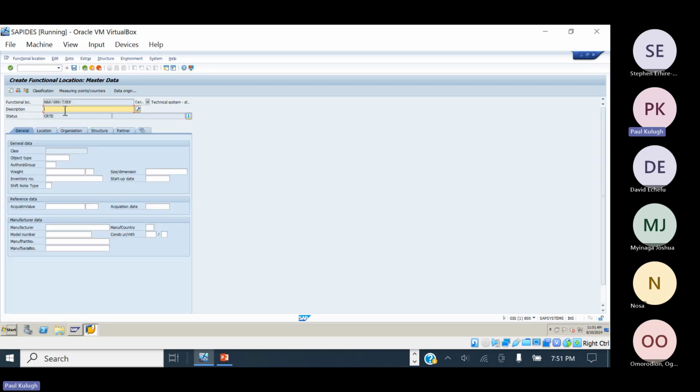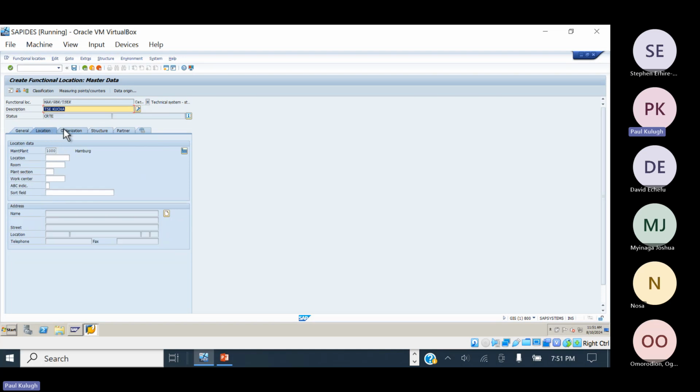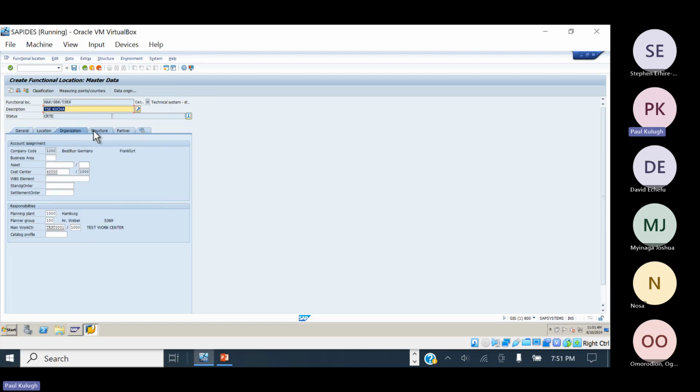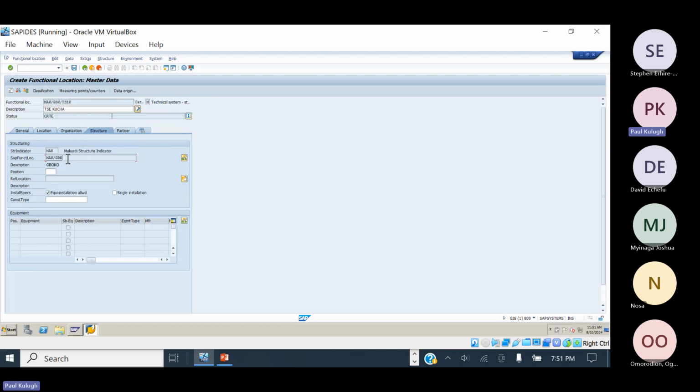So press enter and call this say Kucha, right? That is the name of the location. Say Kucha, TSEK, then Kucha, right? So this also is a child of Boko, and it will copy all this information. Other information that are not there, you can add. And again, if you come to structure now, you will begin to see that there is a superior functional location allocated to this level. So this level, Kucha, is under Boko. So that's why the superior functional location is Makurdi / Boko. Okay, then let's save it.